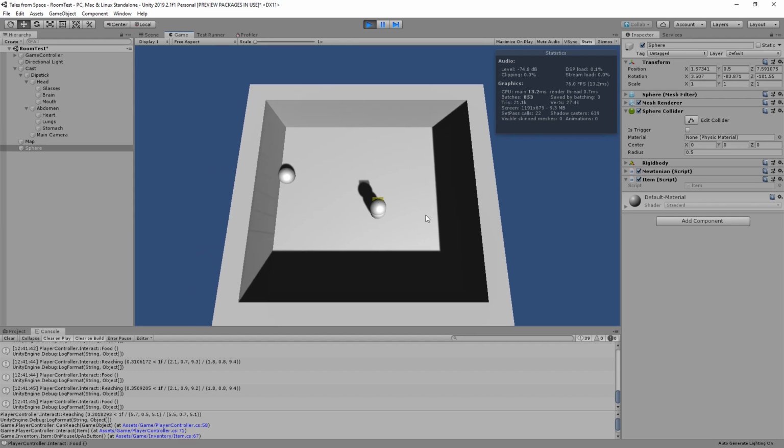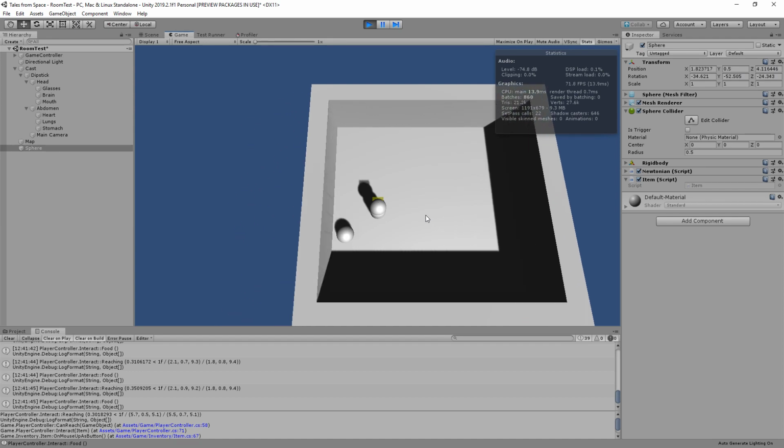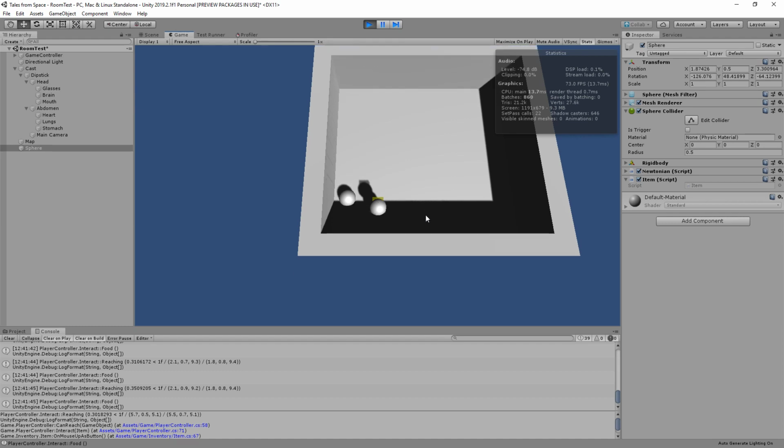Because if I sat here and thought about accommodating every potential thing that I could ever think of in regards to an inventory system, I would never get anything done.